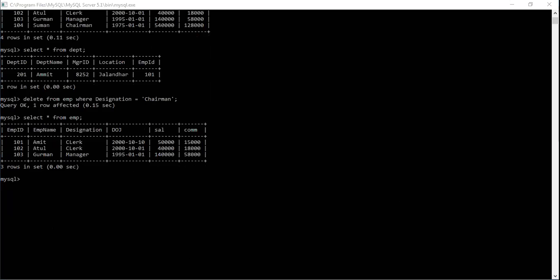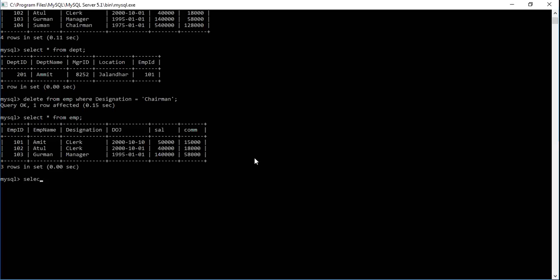Next we have min, max, average. If you want to find the minimum, maximum, and average salary, you have to write the statement: select min sal, comma max sal, comma average sal from employee where designation is equal to manager. Managers we have already deleted, so we will not write this designation.